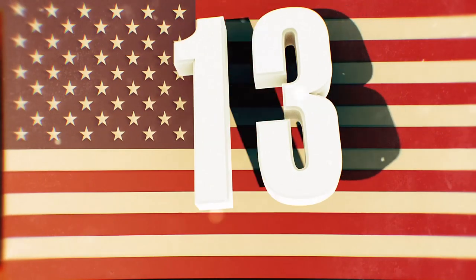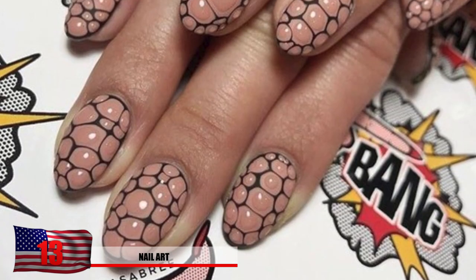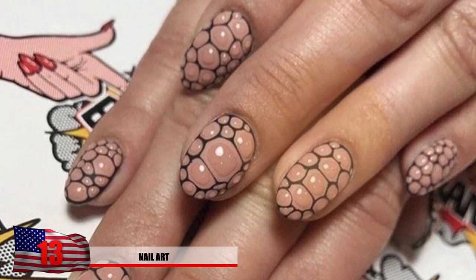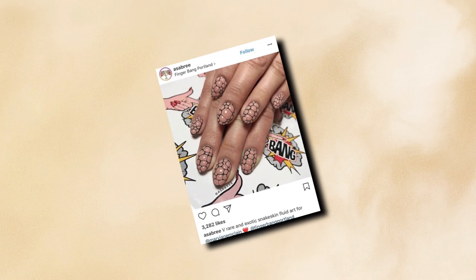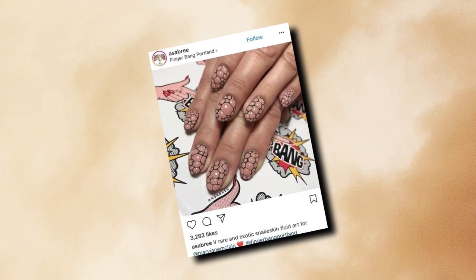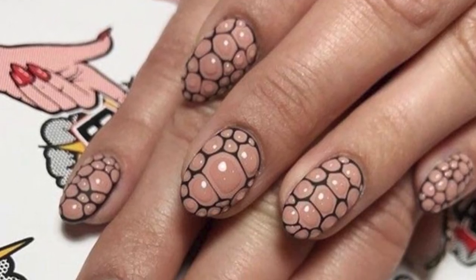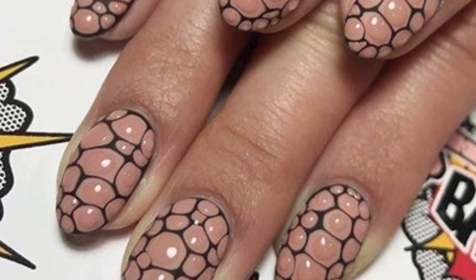Number 13: Nail Art. Beauty is certainly in the eyes of the beholder, but in this photo we see a woman's nails who decided to get a pattern done that would make trypophobes run away in horror. She posted this photo onto her Instagram and claims it's a snakeskin type pattern. The irregular circular shapes were enough to trip out many people on Reddit, and she should probably go to a different nail salon.